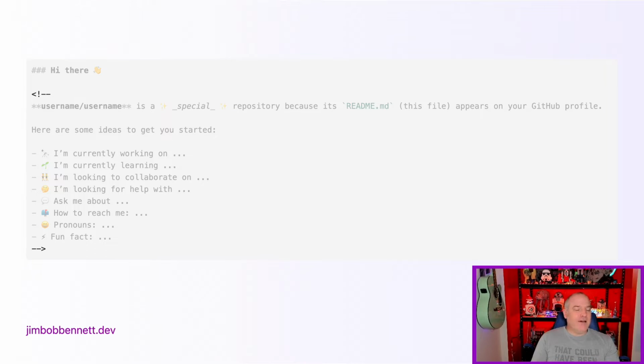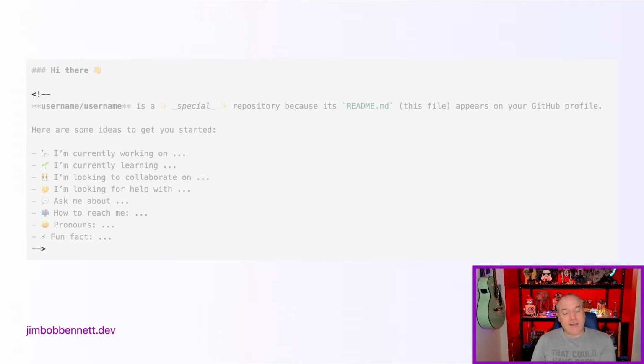The next section down is marked with HTML comments. So this syntax of the less than sign, exclamation mark, dash, dash to open, and then dash, dash, greater than sign to close, that is how you do HTML comments. So when you're doing a web page, if you want to have something in your web page that is not code, that's not run, it's not rendered, it's just there for information, you use these HTML comments. Now, Markdown supports HTML.